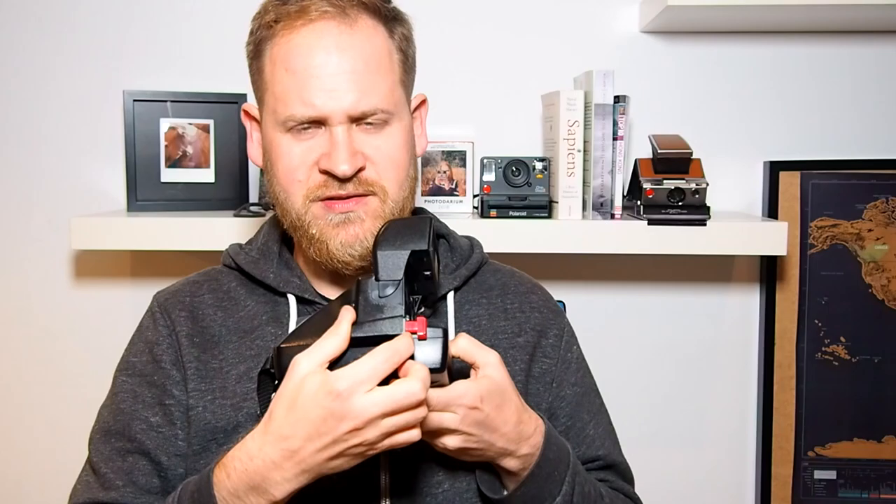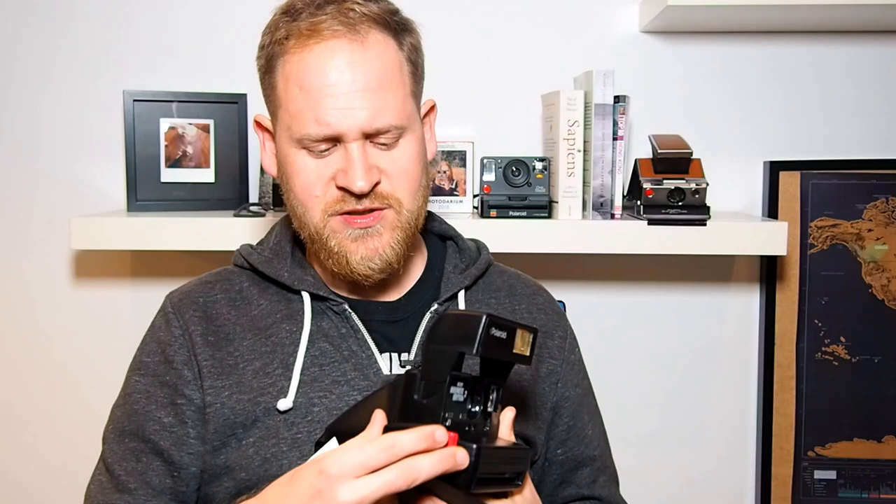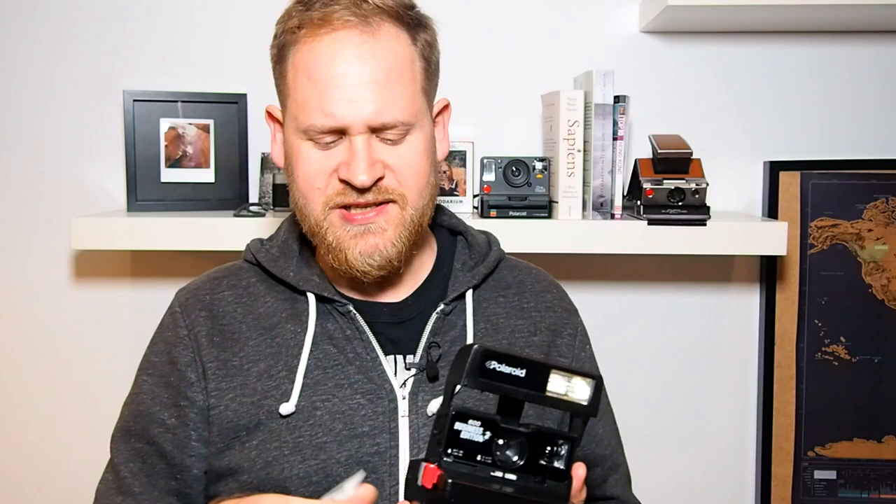You start with the shutter button without flash. The camera ejects the picture and that's good. You can also check that the shutter opens and closes and looks normal — look into the camera, press the shutter, and see if it opens and closes normally. The next test is to test the camera with the shutter button for flash, and see if the flash fires. So this camera is actually working — it's a little bit scratchy but it's working fine and it looks pretty good.